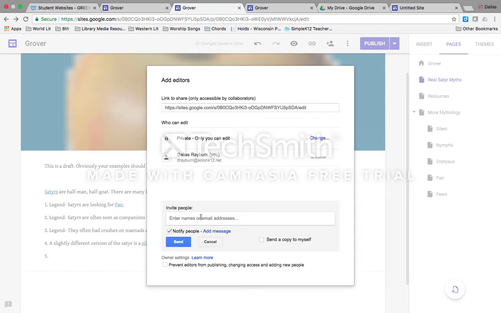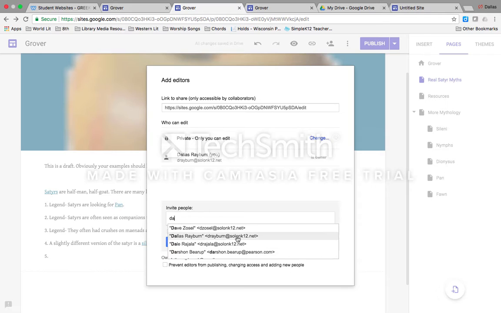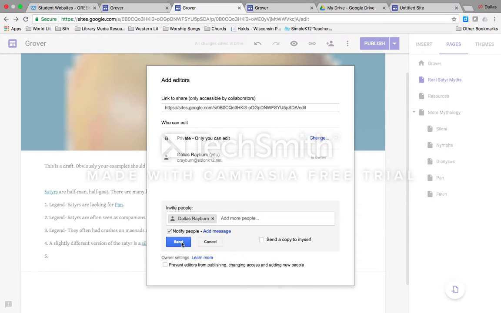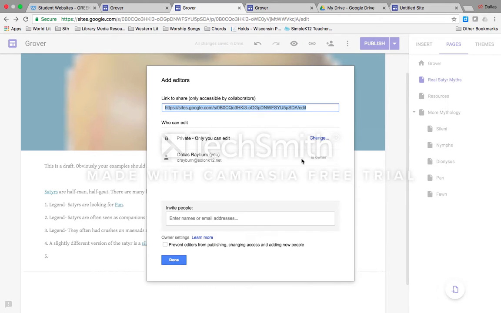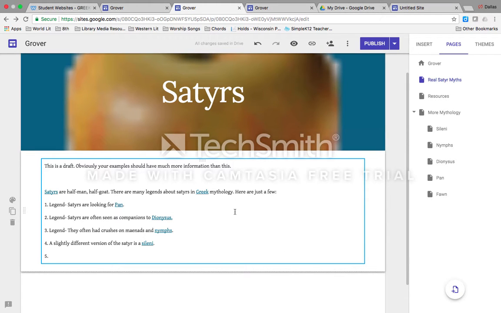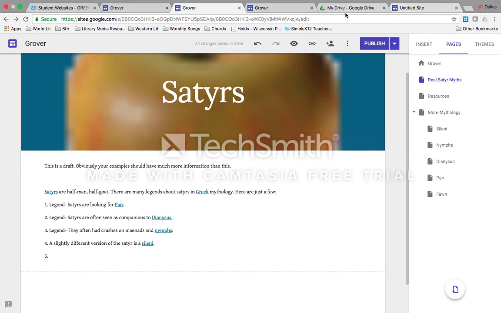So what you need to do is go in there where I clicked on that person up there and add your email. I'm adding my own email, and I'm going to add a different email. I'll do the same one. So I'm adding myself so that I am actually also able to edit this website. I want you to do that because that way when you all leave my class, I can still use this and go back and fix your websites if I want to use them for anything else.